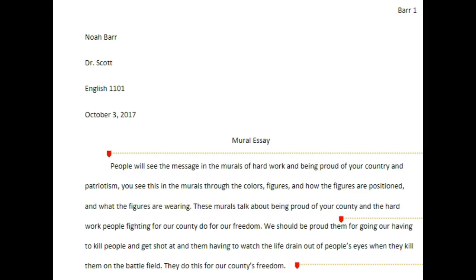I'm also looking for how you've organized ideas and making sure that there's a reason you're going from paragraph to paragraph, and that reason is pretty plain to anybody reading the paper. And then finally, I'm looking at how you're integrating sources. And there's two of the criteria that just aren't addressed in this draft. I don't see any sources used. There's no list of works cited. And I don't see any in-text citations.